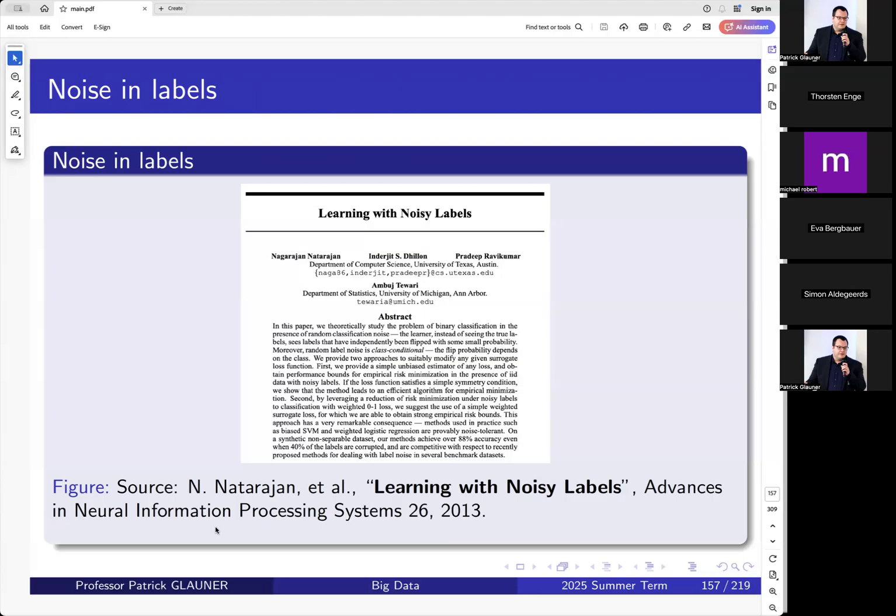And this is something that has been noticed in machine learning as an issue for the last 10 to 15 years. And there was a very fundamental paper on this, Learning with Noisy Labels, which appeared in the NeurIPS conference 12 years ago. Obviously, this topic and methods to address this have evolved, yet this paper is highly cited and overall quite helpful to read.